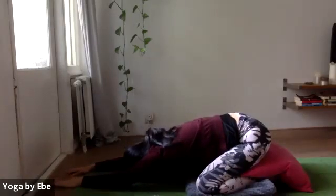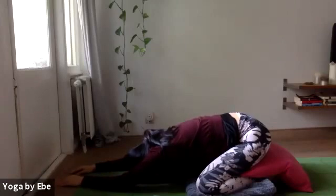Try to slide the fingertips forward and hips back, so you have an opposite force to lengthen the lower back and the whole back. We stay here for three more breaths. Deeply in, and deeply out.